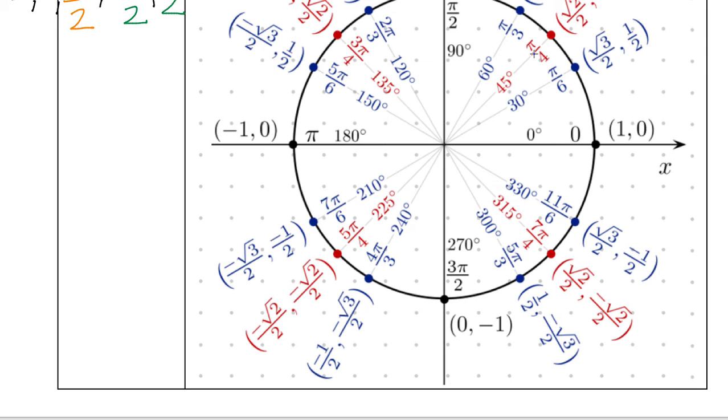In fact, when I come back on Friday, I'm going to be quizzing you. I'm just going to say, everyone close your eyes. Everyone point to 7 pi over 6, and you'll have to point to the bottom left. Or point to 4 pi over 3, a little bit more down. You have to be able to point to these just from memory. That's why I'm making you do the Quizlet.